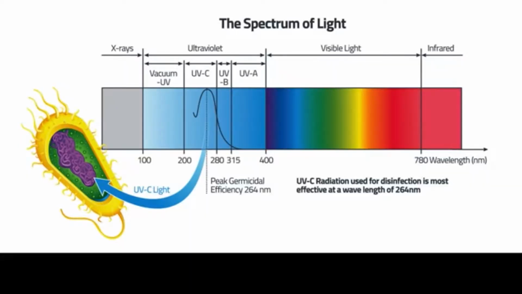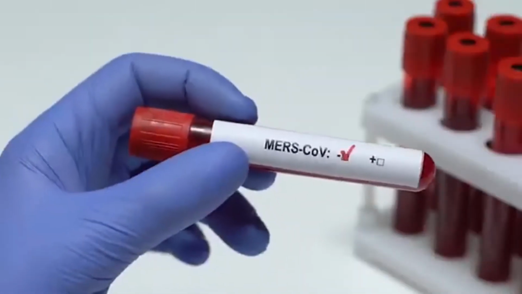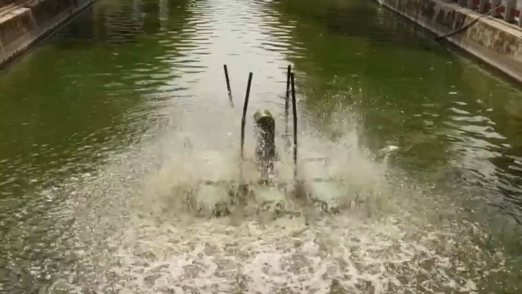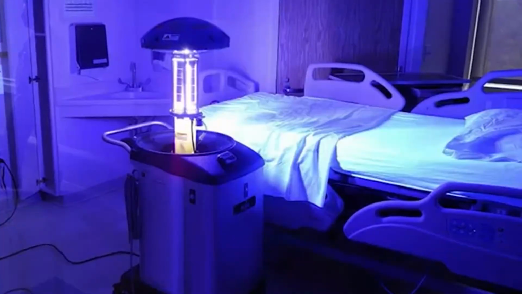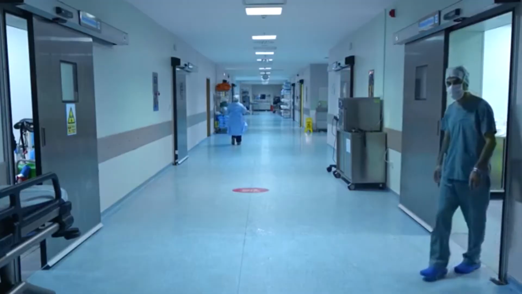Specifically, the UVC range, which covers wavelengths ranging from between 200 nanometers and 280 nanometers, is capable of eliminating viruses, bacteria, mold, and spores, including the COVID-19 coronavirus, severe acute respiratory syndrome, Middle East respiratory syndrome, E. coli, yeast, and more. This solution is being used in large-scale wastewater treatment, medical facilities, laboratories, manufacturing, food processing, and hospitals. How does it work?